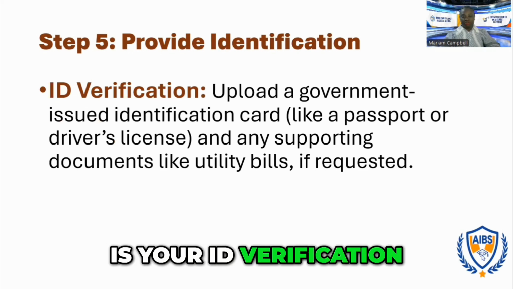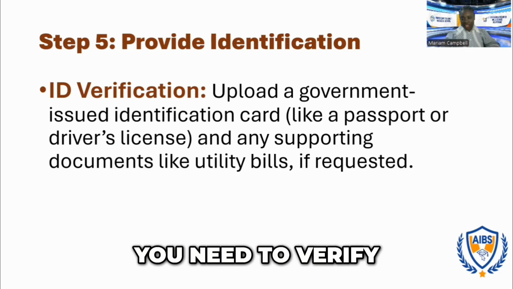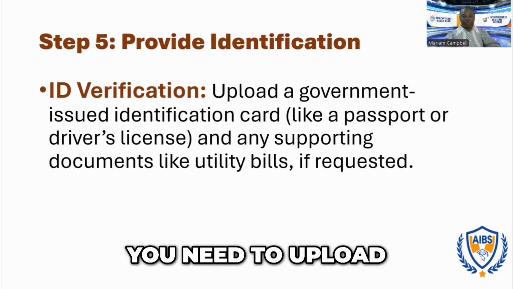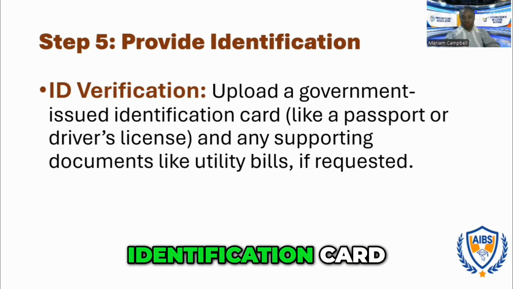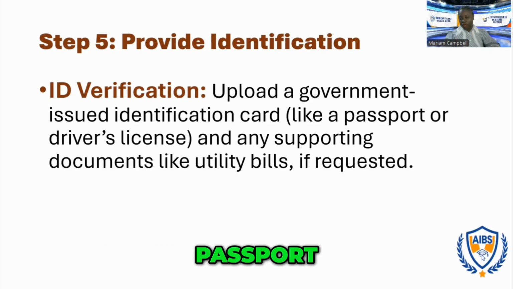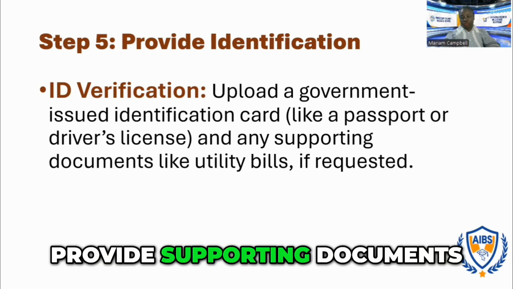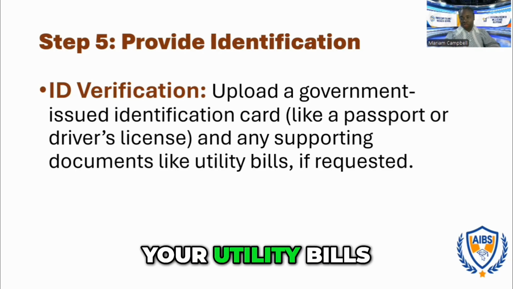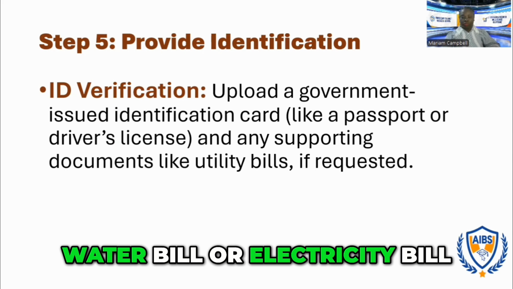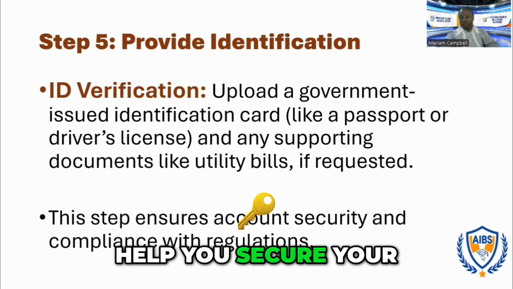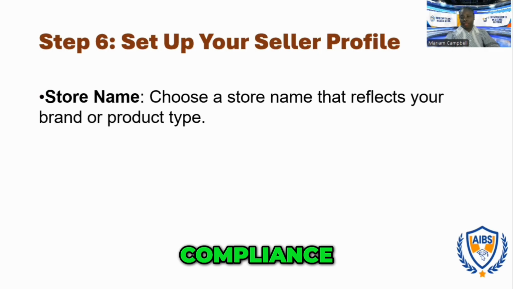So the next thing is your ID verification. You need to verify yourself that you are not a bot and that you're a person doing business. So for this, you need to upload a government issued identification card, like your international passport or your driver's license. And then you also need to provide supporting documents like your utility bills, water bill or electricity bill, as well. So this step is to help you secure your account and ensure compliance with regulation.